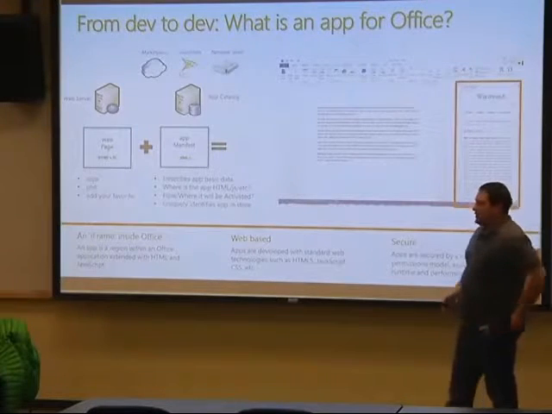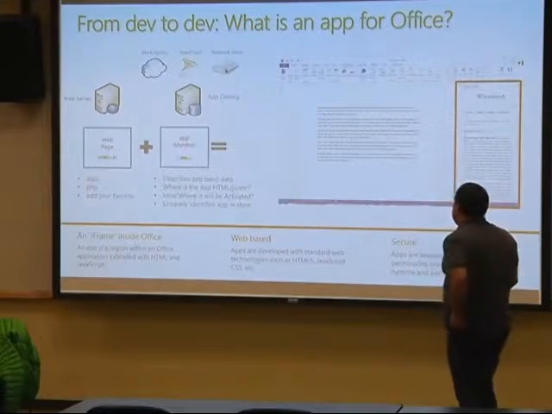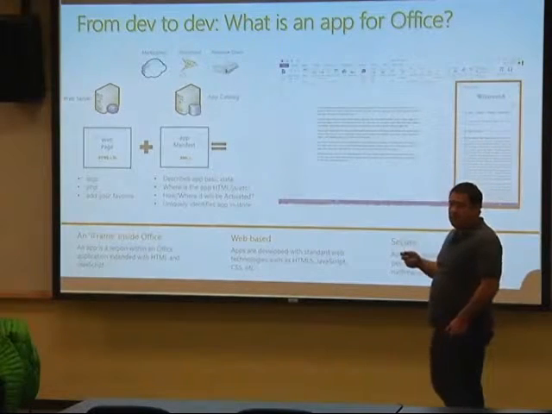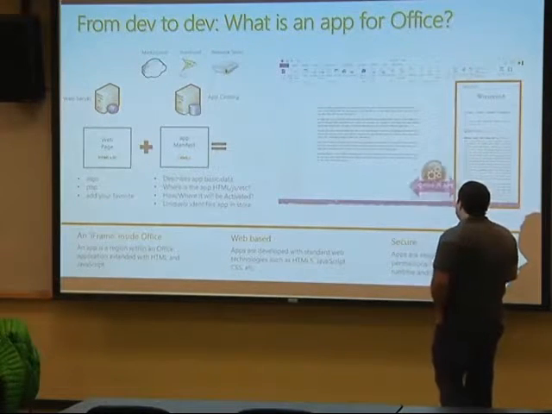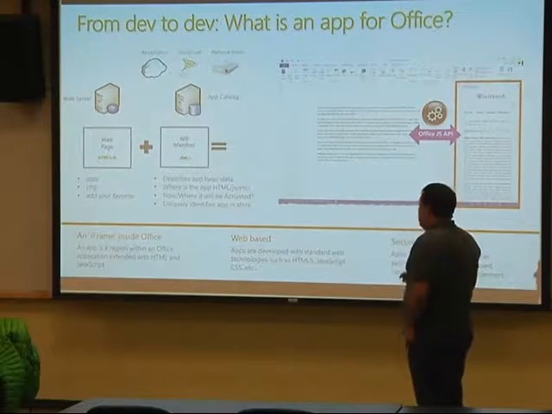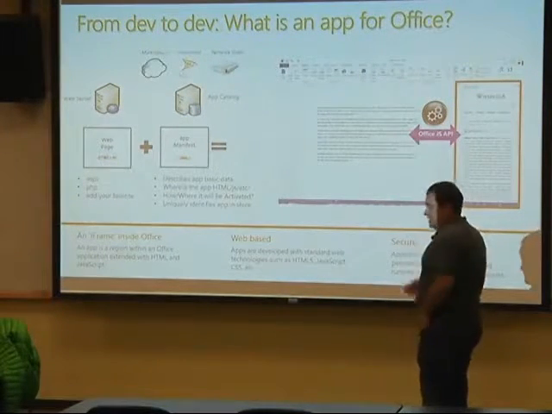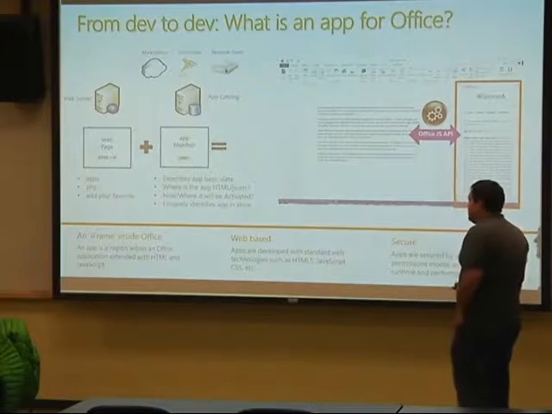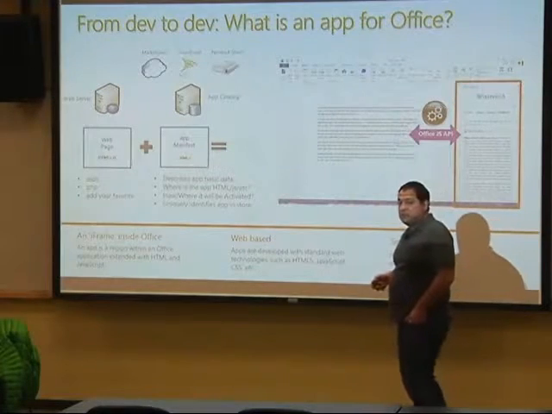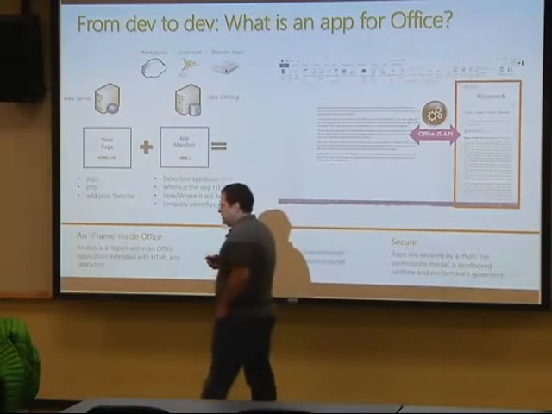But then when we were designing this technology, we said, hey, it will be awesome if we can actually provide some interaction with the Word documents or with Office documents. The way to achieve this is via what we call the Office JavaScript API, also known as Office.js. So Office.js is a JavaScript-based library that you can use to interact with document content. And I'm going to show you in a few seconds what exactly you can do with it.